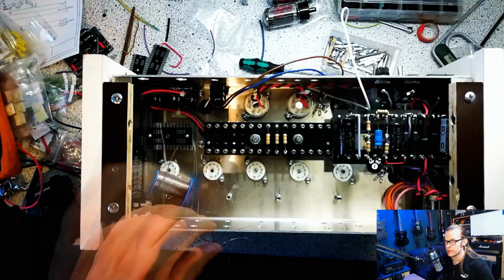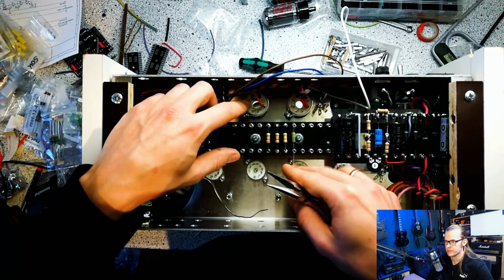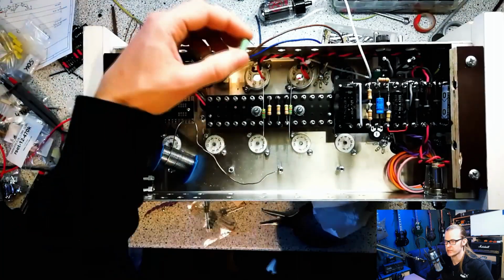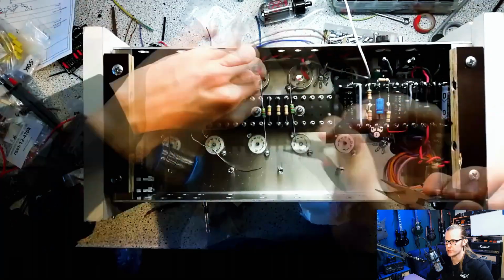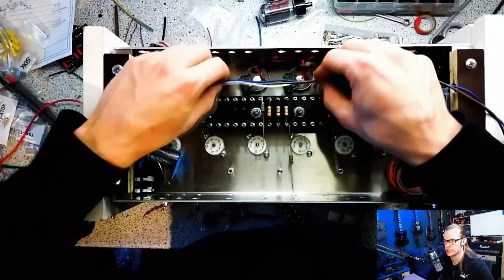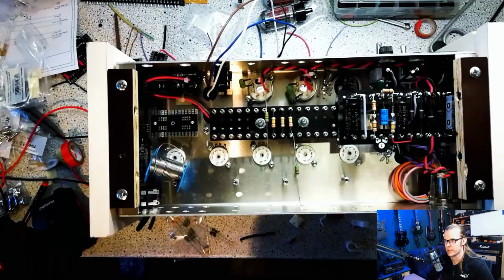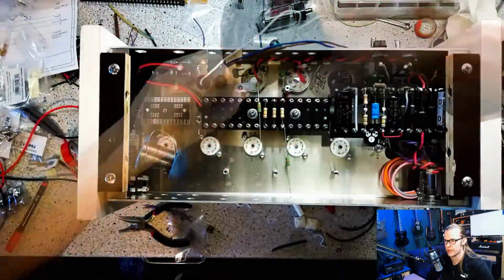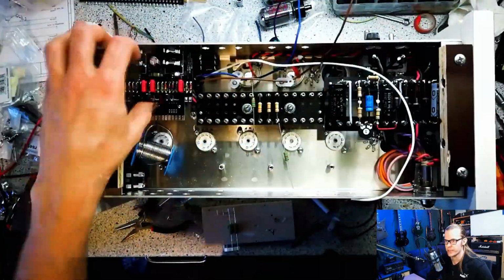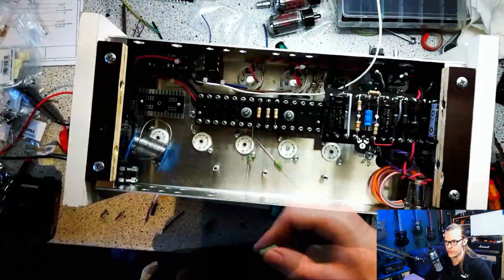What I did not show in the last measurement video is that I also measured the biasing voltage, and it turned out that two resistors are too small and I'm only getting minus 20 volts. So I changed the resistor values to higher ones and I end up with minus 60 volts, which is a nice voltage to start for the bias, and I left it like this until I have to bias the tubes. I hope they can stay like this. What we can see now in the time-lapse is the power amplifier board with two potentiometers.